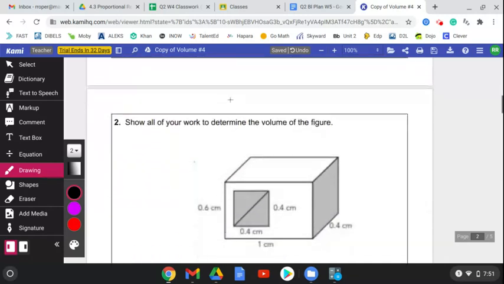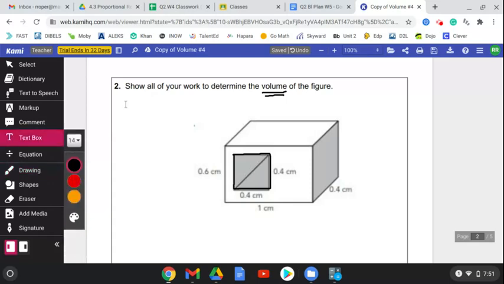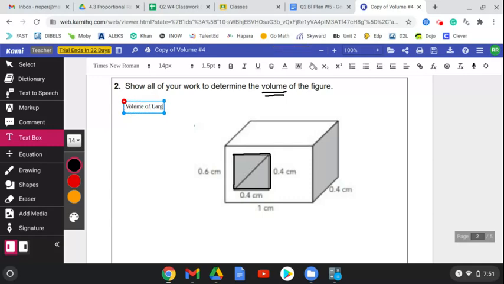Okay, this is the volume of the prism, 1.372. Okay, number 2 right here, I have this figure that I need to find the volume of. I'm finding volume, and right here, I have a section cut out of it. Okay, this is a section that is cut out of it. And so what I'm going to do here is find the volume of the large prism, and then find the volume of the prism that's cut out, like this cut out section. And so I will take that away from the volume of the entire prism. So let's first find the volume of what I could call the large prism.